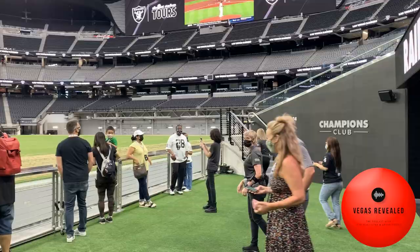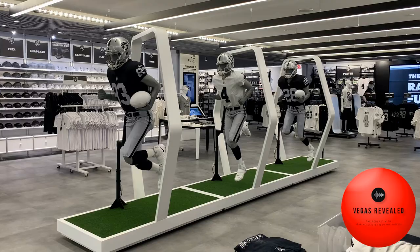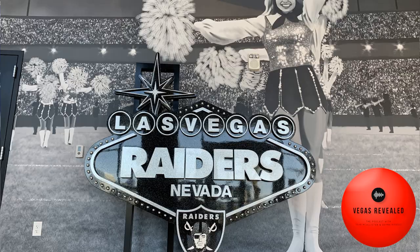When you get in it, we had the benefit and, unfortunately, the distinction of going last — meaning that all the other teams have had a chance to build a stadium, and so we've had a chance to see what worked, what we liked and what we didn't like, and try to incorporate all of that here.